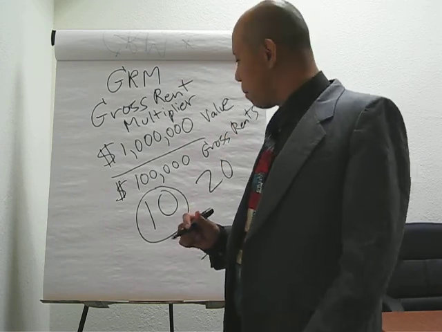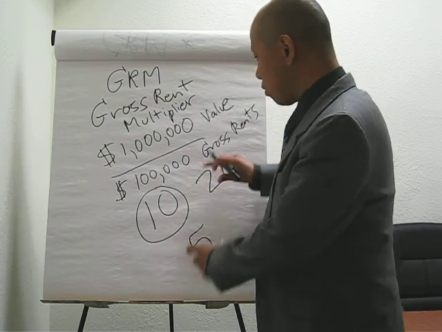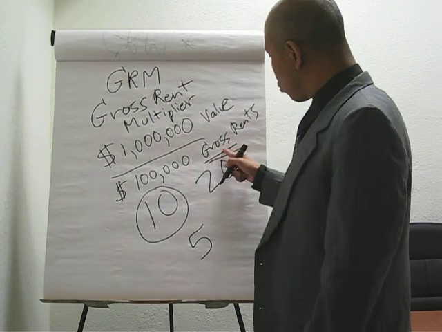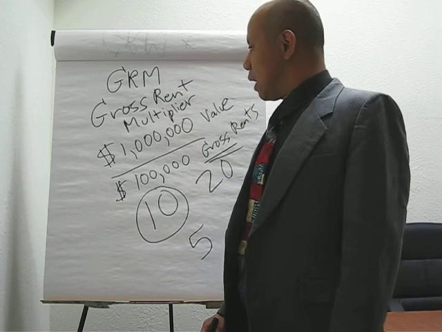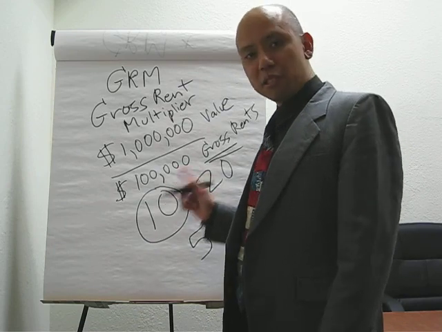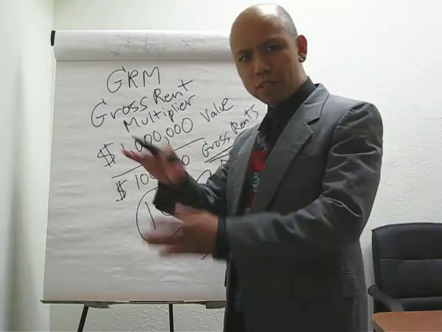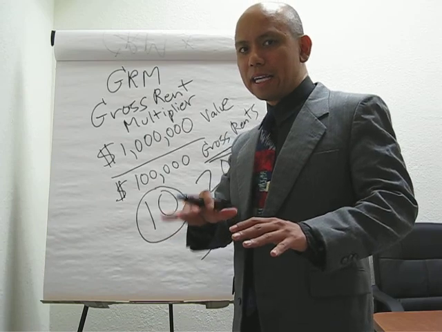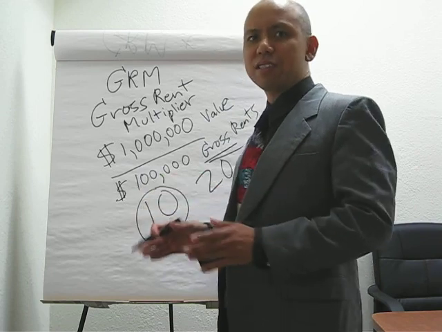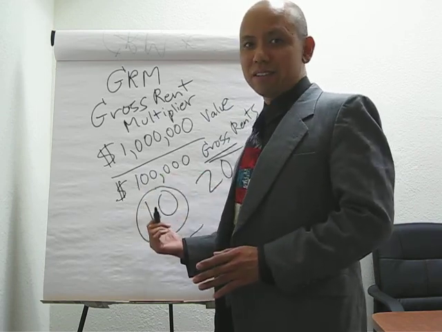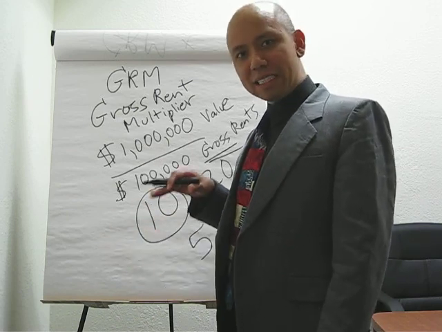Now, there is one major limitation, I'd say, to the GRM, and I don't know if you've caught it already, but gross rents does not take into account expenses. So that is a big limitation to this tool, because oftentimes I've dealt with many investors where they say, oh, what's a GRM for this, what's a GRM for that? And that's all fine and good for initially looking for properties, but if you see a deal that you're really interested in, you don't want to rely on this. You want to start getting into like a cap rate, IRR, and you just want to dig into the expenses.